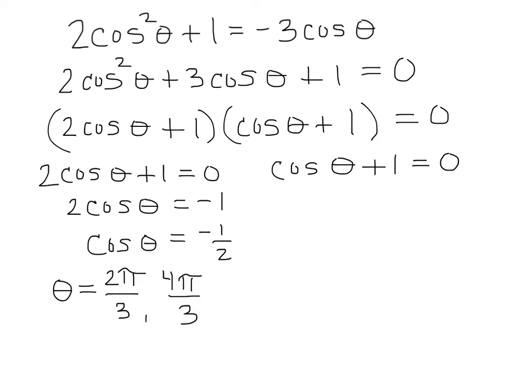Going to the other side of the equation, I subtract 1. So I get cosine of theta is equal to negative 1. Cosine, again, is the x-coordinate on the unit circle. So where is cosine equal to negative 1? That's when theta is equal to an angle of pi. So therefore, number 6 has 3 solutions to this equation.